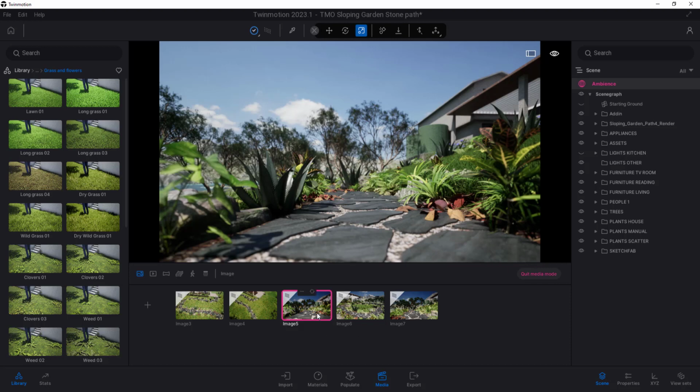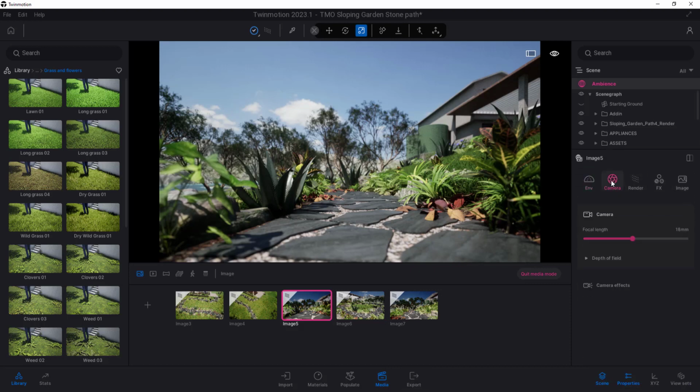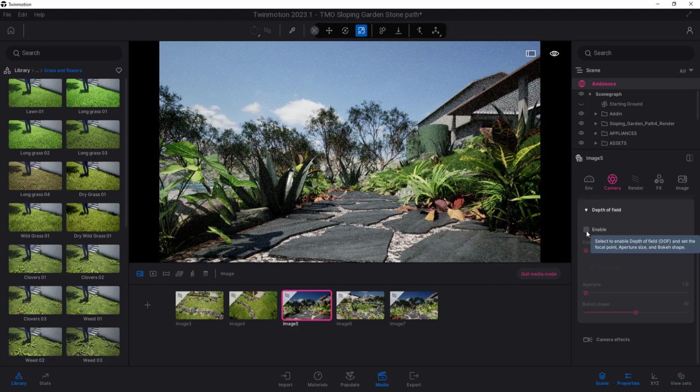But let me have a look. If I go to my properties, media properties, so I go to camera, depth of field, and if I turn this off and it renders, you can think, okay, even the edges of the stone are a bit sharp. This looks good, but it's not 100% realistic. But look, many clients are more than happy with this. But instead of replacing all this and having more work, how about you just add depth of field a little bit? So let me go back and enable this again.